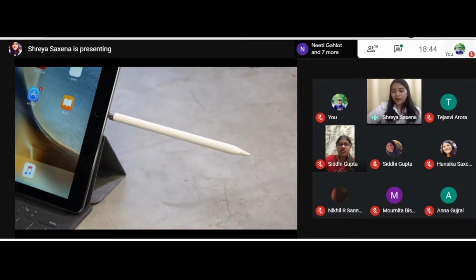Any opinions over here? You can unmute your mics and speak up. That will be faster for us to converse. Don't be afraid of the opinions. There's no right or wrong answer over here. Siddhi, why don't you take the first guess? You get the party started.